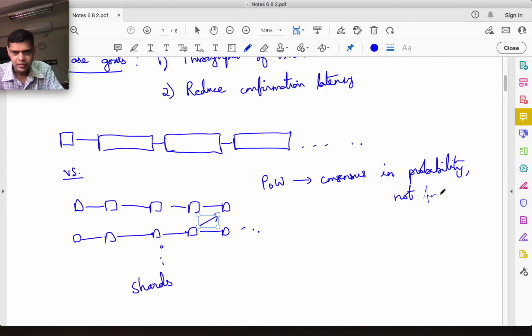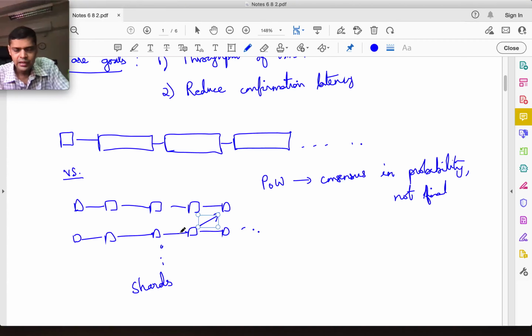And it's not final. So that would become very tricky. So suppose somebody shifts money from here to here, right? And suppose this shard thinks, okay, the money has come here, and let's say money keeps getting spent over here, but then this original block which shifted the money from here to here is removed due to some sort of an attack or forking or something like that. Then we'd be in trouble, right? So it's very tricky to do that.